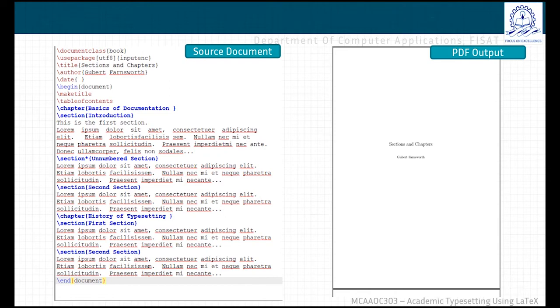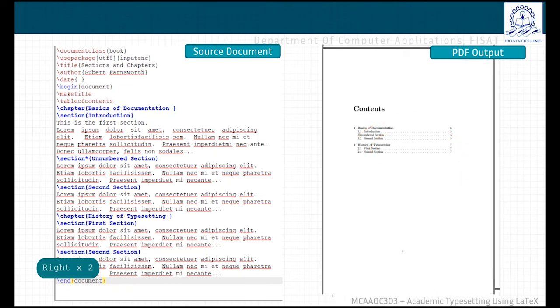Here the document class is book, and we have title over here, sections and chapters. Since it is a book, the title is printed in a separate page. Then coming to the table of contents part, a table of contents is issued, and here we have a chapter and section. Since this is a book type document, we can have the chapter command, and the chapter is there. Then after that, different sections are there. Let us see the output first.